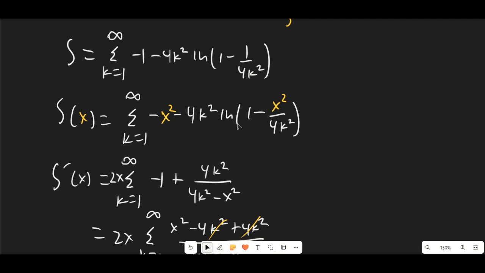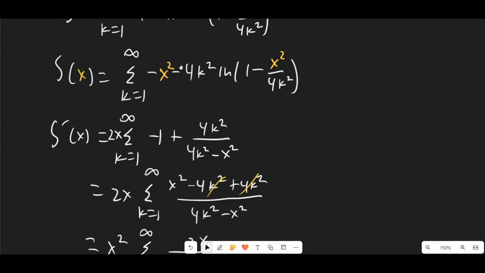Another way to think about this is if you expand the natural log of 1 minus x as a power series, then you'll see that the first term of the expansion is just going to be x squared. So we also have to subtract this x squared in order to cancel that out, because the limit as k goes to infinity of x squared is just x squared, and we want the summation to converge.